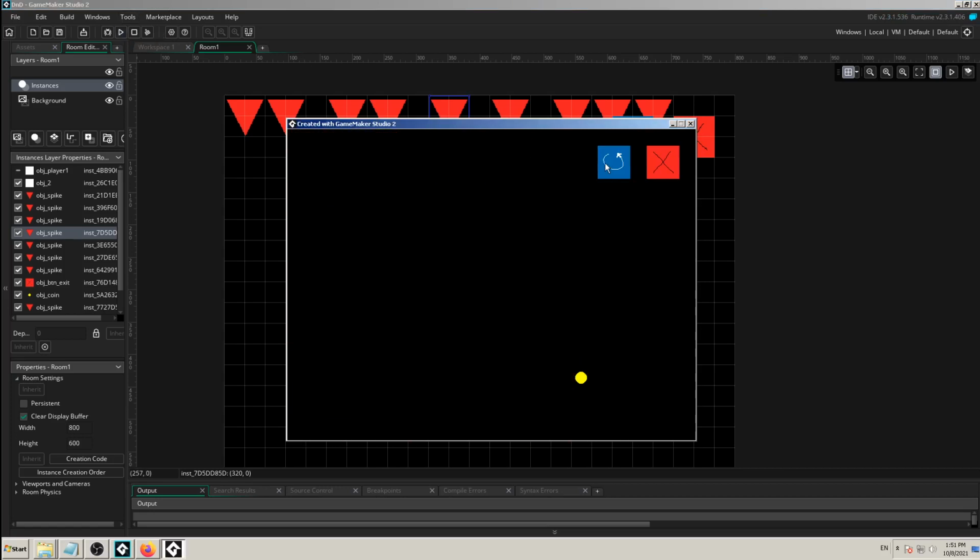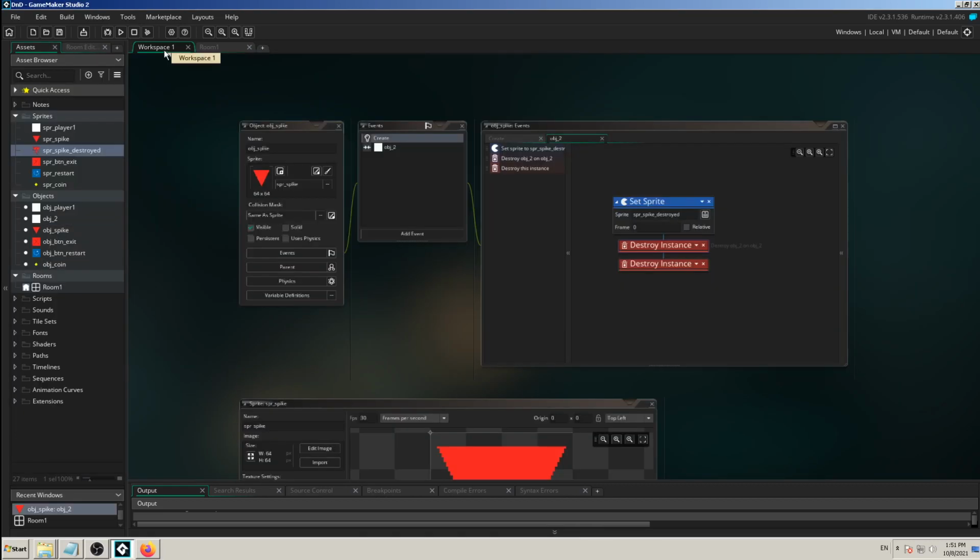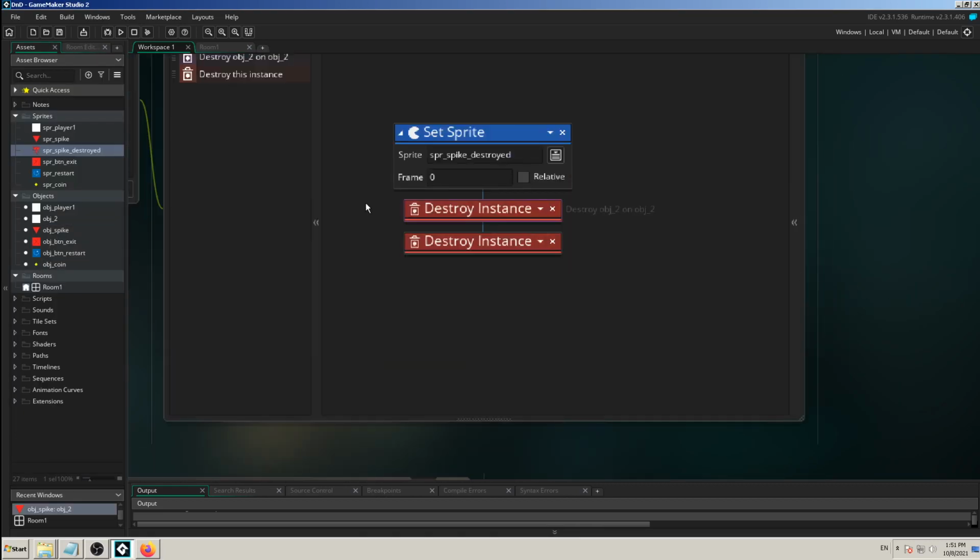I don't see if it's working at all. Let me try again. Yeah, I have no idea if this is working at all or not. So that's because we have those two, as I said before, those two code blocks. They are acting very fast, and sometimes our eyes cannot see the change. So we see that something is disappearing from the screen, but we don't see this sprite get changed. So what do I want to do now? Maybe I should delete this block and this one, just to see it better.